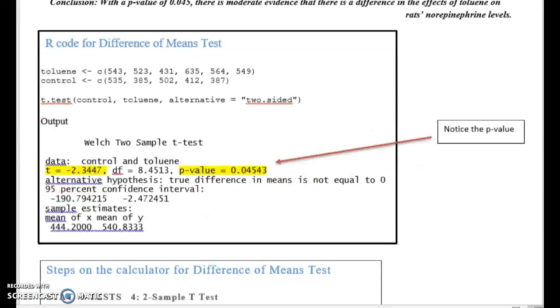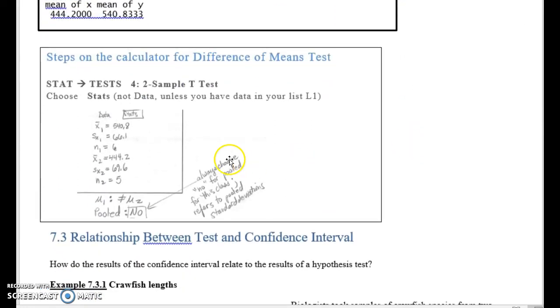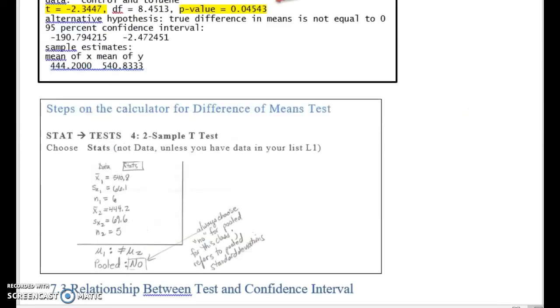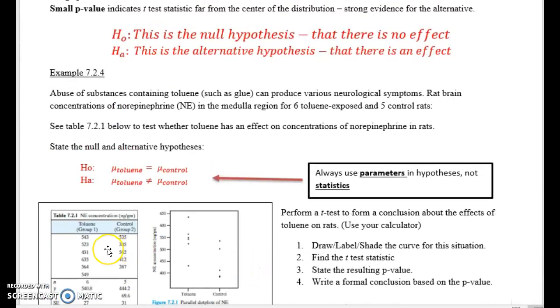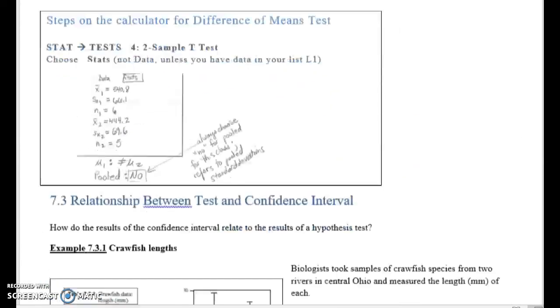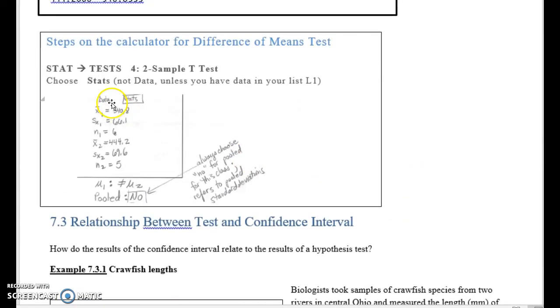If you wanted to do that on the graphing calculator, the steps: STAT, TESTS, choice number 4 for 2-SampTTest. You're going to have an option to click on, it's a toggle between data or stats. So you actually could have put in the data because you were given the raw data values right here. So you could put this in list 1 and this in list 2. If you did that, then you would simply select data and your option would be L1 and L2. But we're going to use the summary statistics, and these are the summary statistics given, and you just enter those.